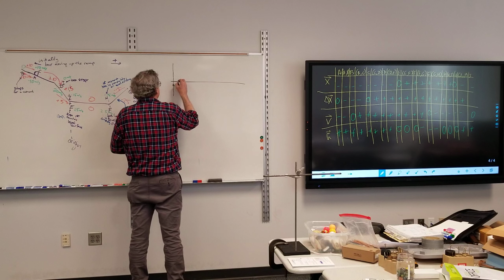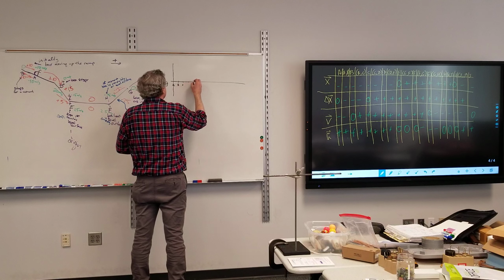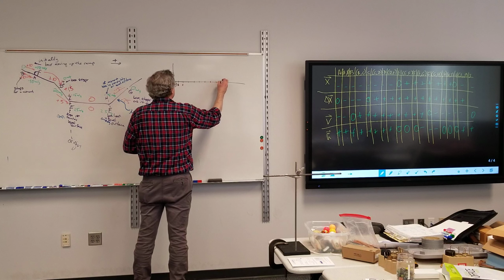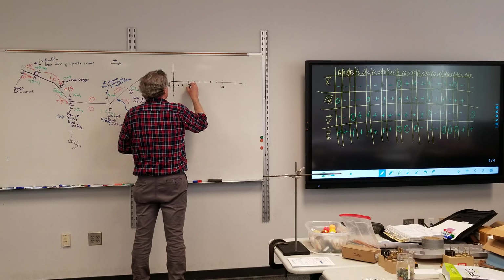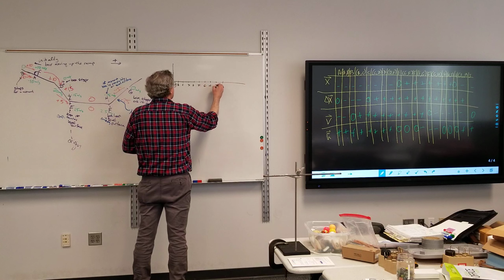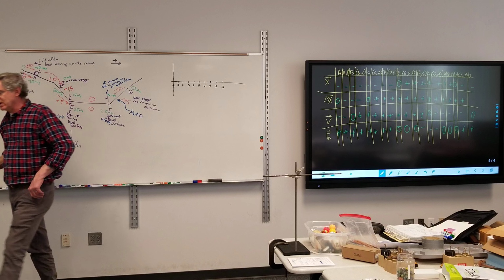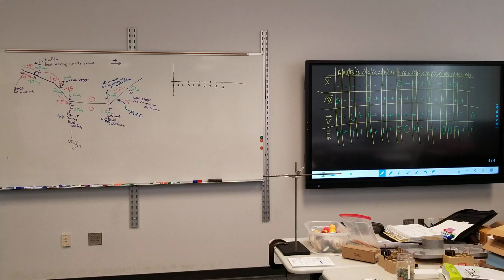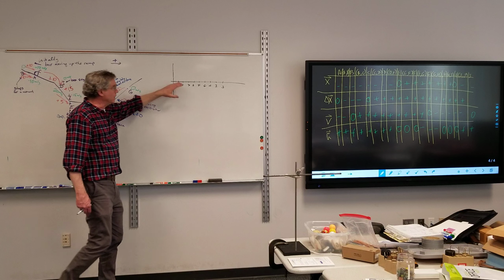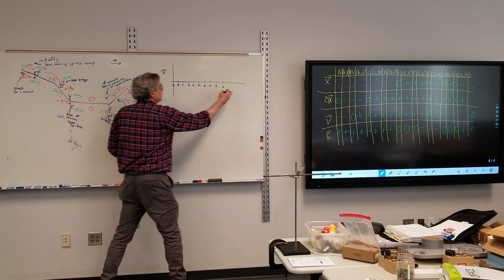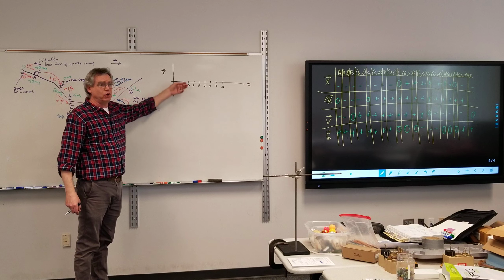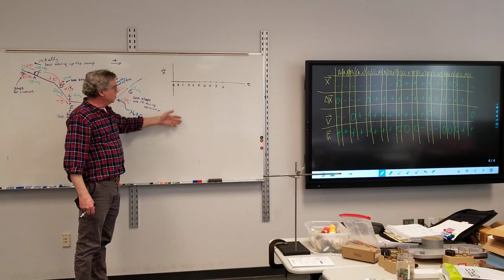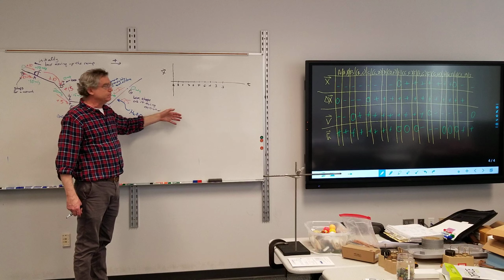So we'll put A here, B, C, D, E, F, G, H, I, J. It's a crude sketch. It doesn't have to be perfect. What I am looking for is, one, do your answers here on the graph match what you wrote over there? Two, is it consistent with the next graph? If this is position versus time, the velocity versus time should be the slope of this. My acceleration should be the slope of my velocity graph.